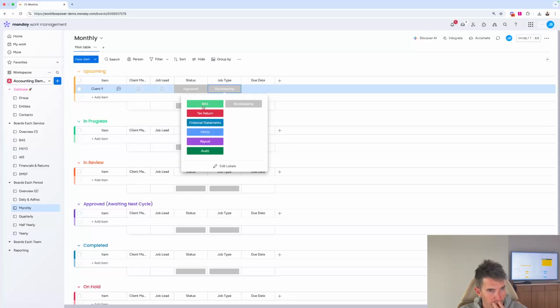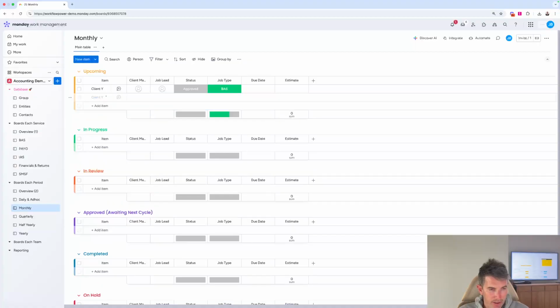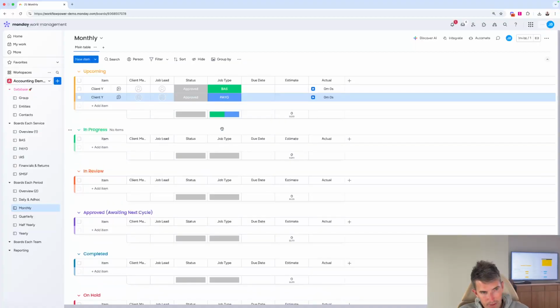So for client Y, I might have Baz, and for client Y, I might also have pay as you go. So you've got a difference point there where everything is sitting in a monthly board for multiple clients initiated from your overview.